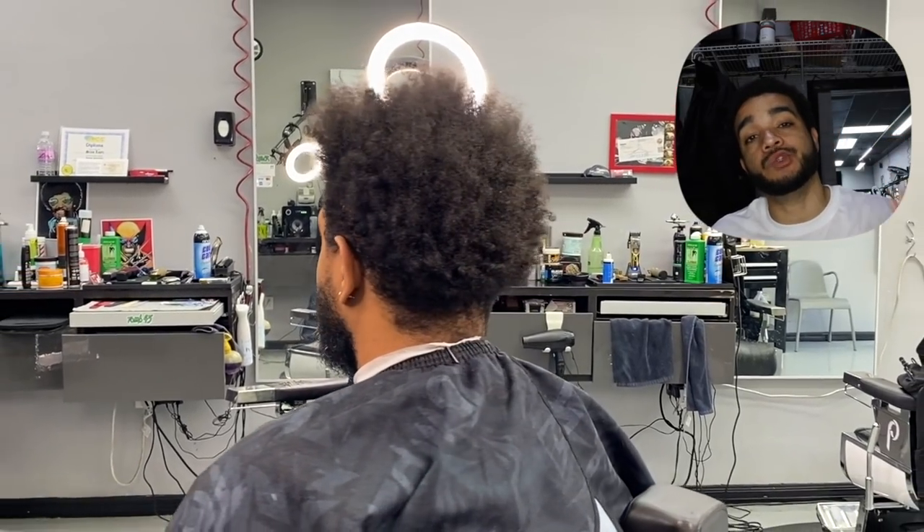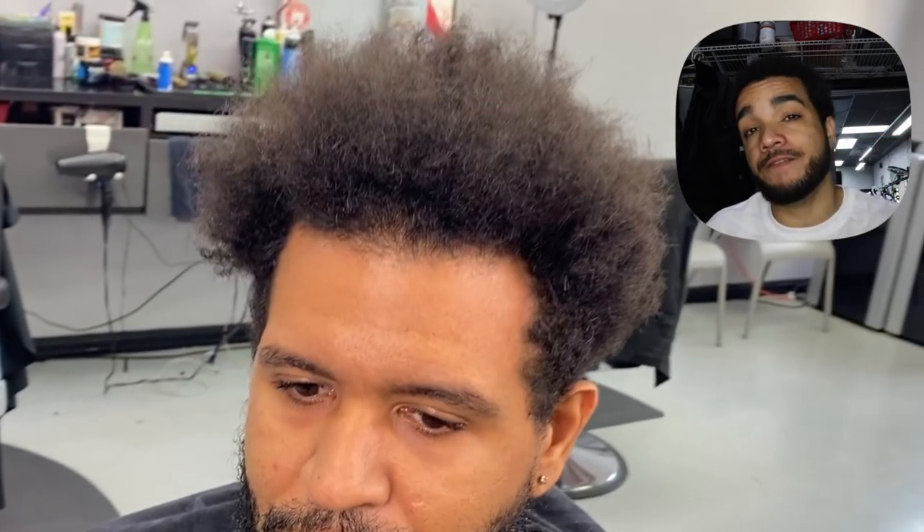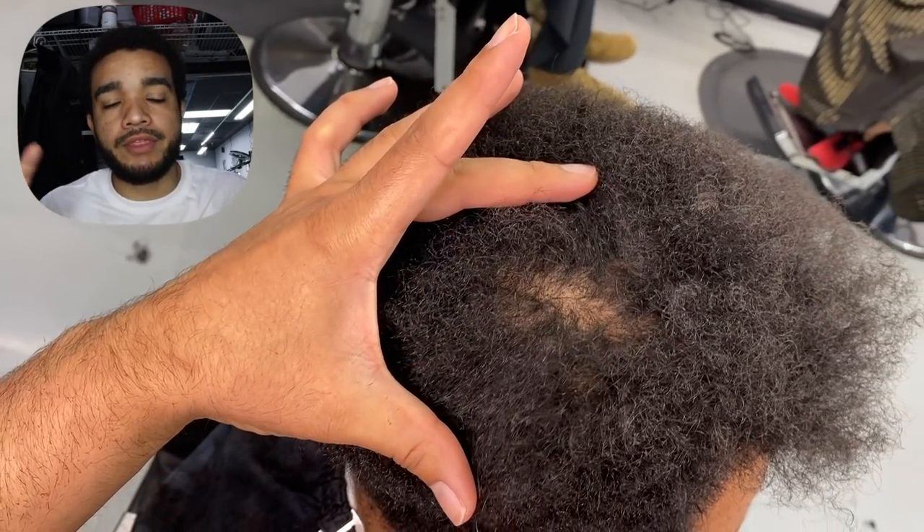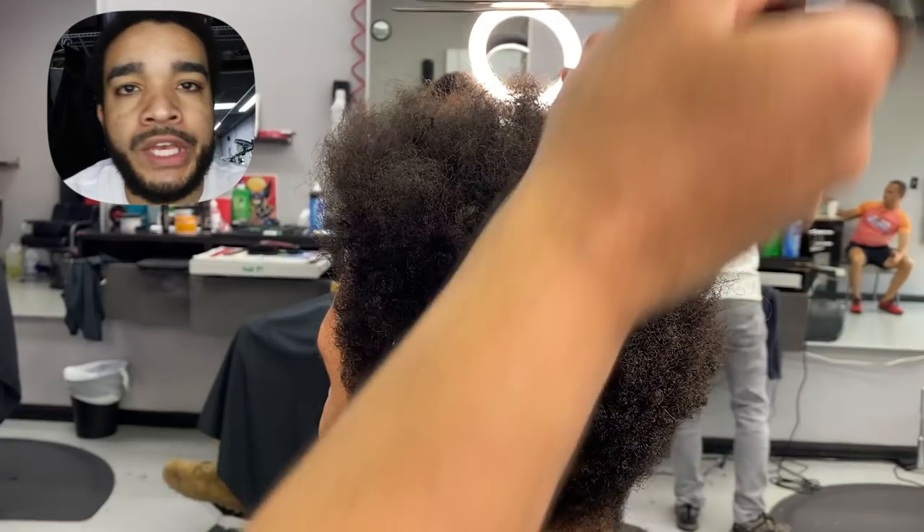Right here we have our client and he has grown out his hair for at least three months. If we take a close look at the front, we're looking a little light, but it's okay — some of us deal with it too. I'm looking at the density around the top of the hair and thinking, we can't go too short, because if he's gonna be rocking curls, the moment you wet the hair the curls shrink. If the hair shrinks and it's thin, he's gonna look older — and the goal here is to make him look better and younger.